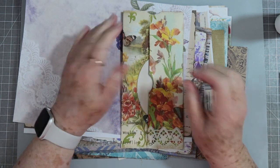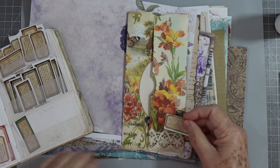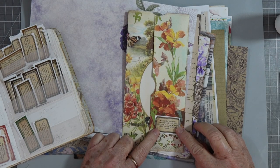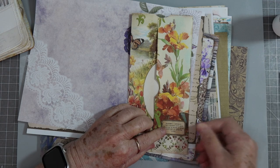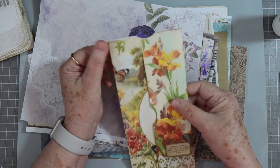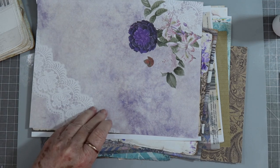So we have a pocket here and then a side tuck here. I'm not going to do very much to this at all because it's pretty well decorated — this is one of Hello Susan's, I can tell. Let's see, we may just put a label on there. Not a green one though, it blends in too much. Let's put that brown one on there. I think that's all I'm going to do to that one — I've got a pocket and then a large pocket and I can either clip it into the page or glue it down on three sides and have a tall pocket. Let's lay that one aside and do another.